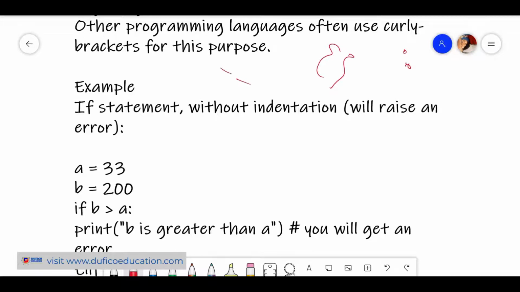So Python is touchy about indentation. When something is indented, it is considered part of the statement above which is not indented, at least at this level. An if statement without the indentation will raise an error.